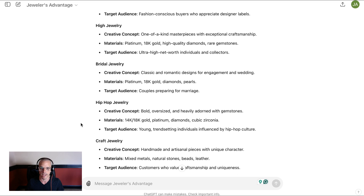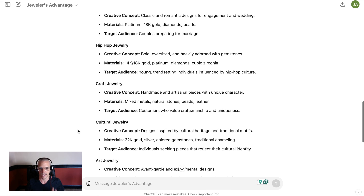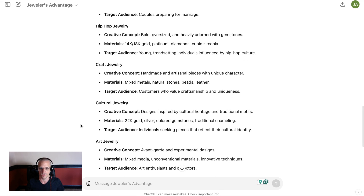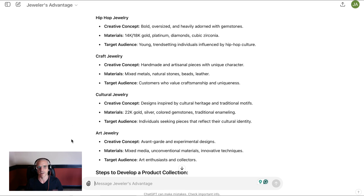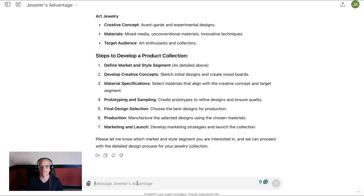Maybe you're one of the hip-hop guys — in which case you'd really want to listen up because hip-hop guys are usually the biggest innovators for customs, so you've got to be using AI if you're in hip-hop. Craft jewelry is more the beaded, handmade kind. Cultural jewelry could be anything from Indian wedding jewelry to something from East Asia with the dragons and jade, or maybe silver and turquoise with Native Americans. And then finally, art jewelry — something like Wallace Chan or Cindy Chow. We don't want to just be making cool designs; we also want to be making great products and building a great business out of our passion for jewelry.